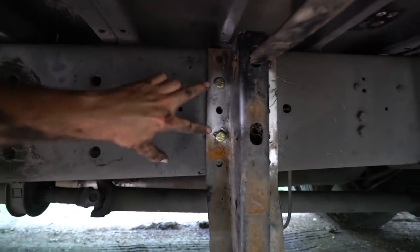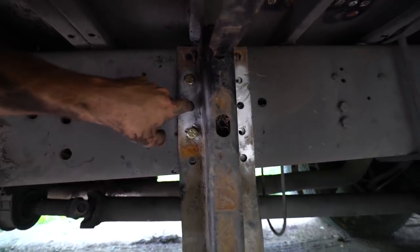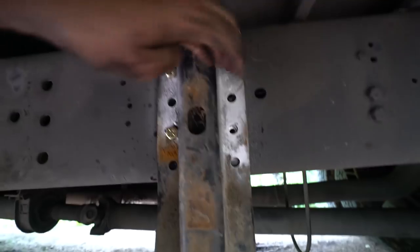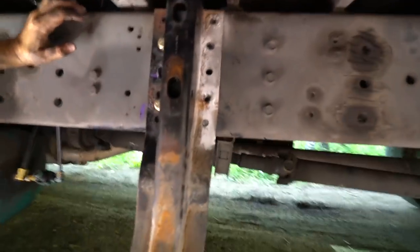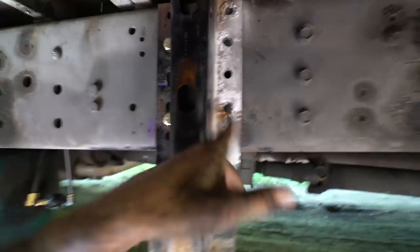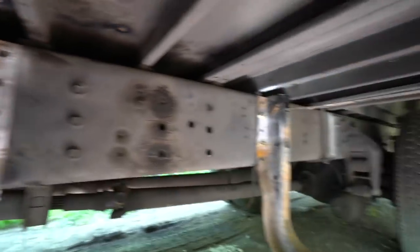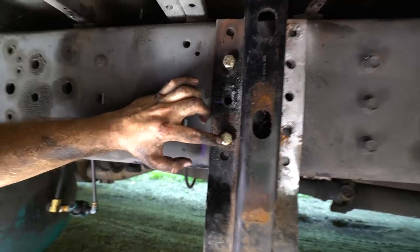These are going to be fun. I put these two in for anchors. I'm going to guide this through and drill out so it's perfectly lined up. I was a little off on that one so I'll re-drill — it was actually significantly off, but no big deal. We'll clean that up and make it perfect. We've got one, two, three, four, five, six — all these work. We'll have six bolts holding it up — grade eight bolts. Badge said they're rated 115,000 pounds. And then we got this front one to do.